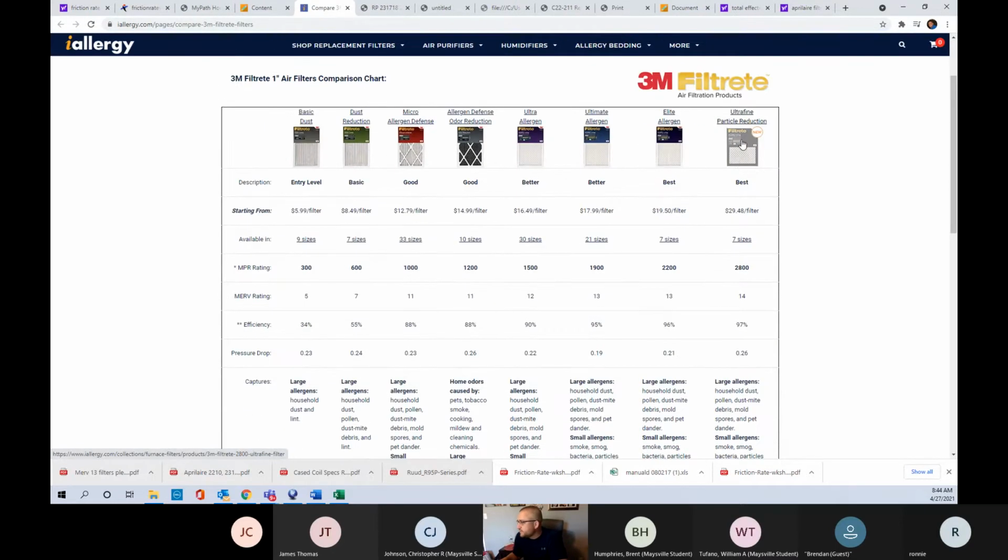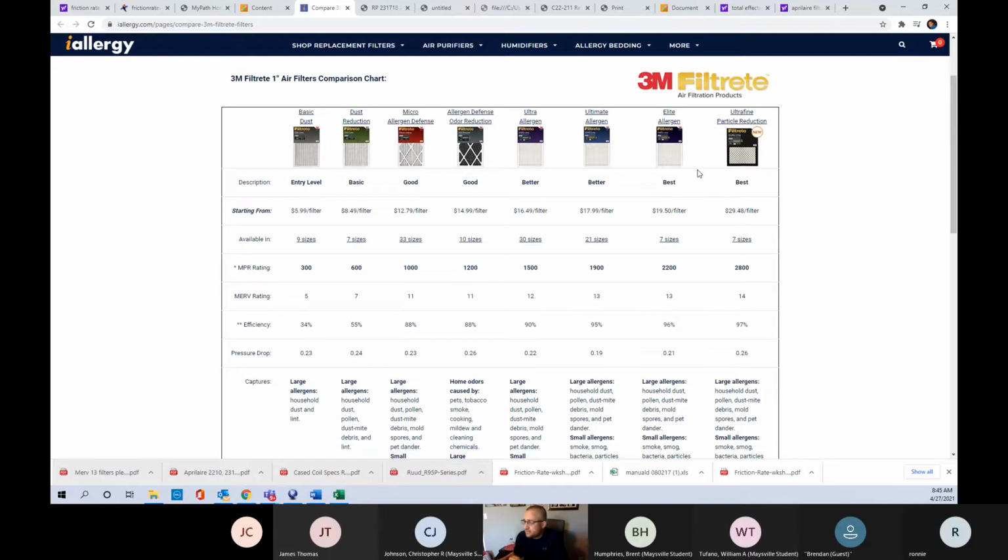Purple Filtrites, and you can even go more than that. So look at your pressure drops across these. Now note, ours was running 0.08 at 1,000. This one doesn't go as specific. It doesn't give you airflow and all that, but just look at where you're starting. If you go over here and get one of these ultra fine particle reduction, 0.26, that's almost as much as our whole air conditioning coil has. And that's when it's clean. Then you add dirt to this thing, and now you're just stopping it up like crazy.